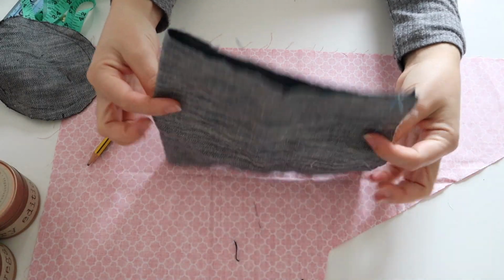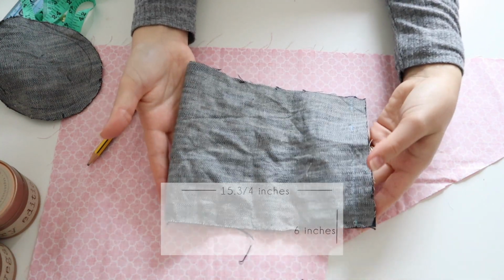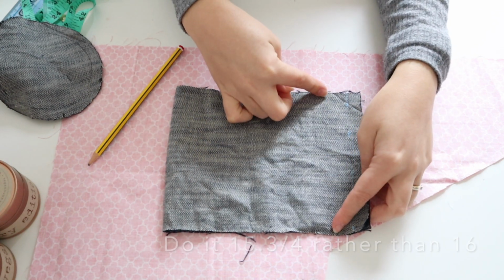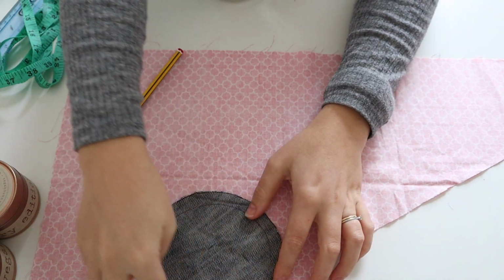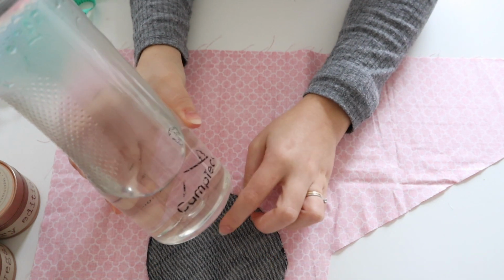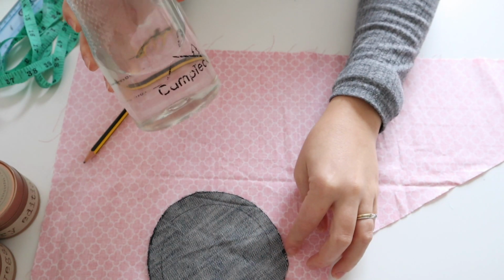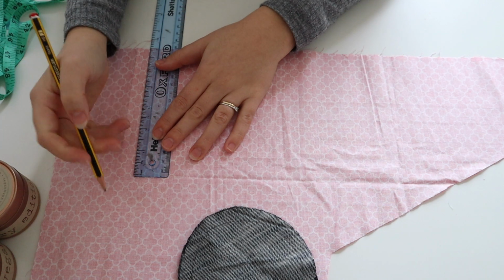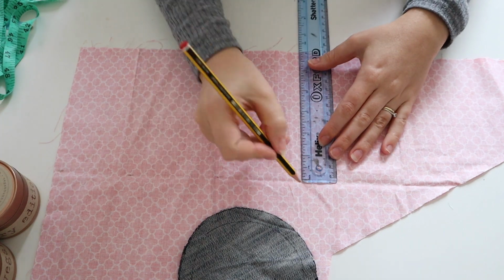And then a rectangle of fabric, which I've already stitched, but this measures 16 inches wide and 6 inches high. Now, to get your nice circle like this, what I actually did was I used another circle, like a candle or something like that. But whatever you have to hand, you can use a bottle or anything round, and then measure the diameter of that and add to it. It's just an easy way to get your circle. So I'm going to measure and do my rectangle now. You will need 2 rectangles and 2 circles for each bag.